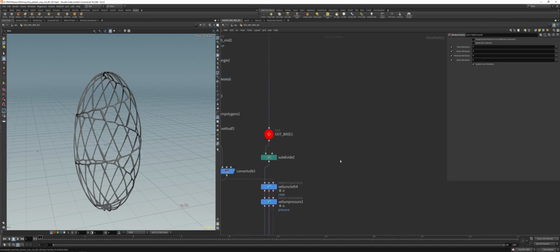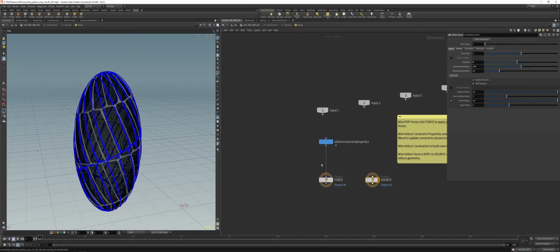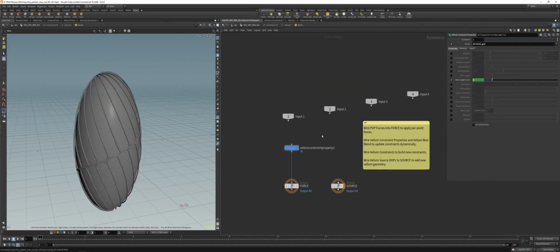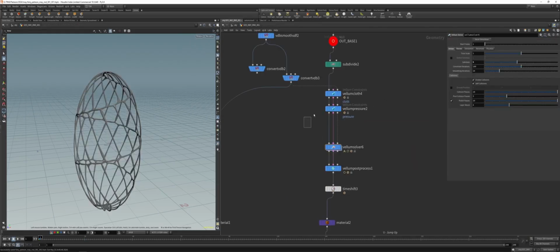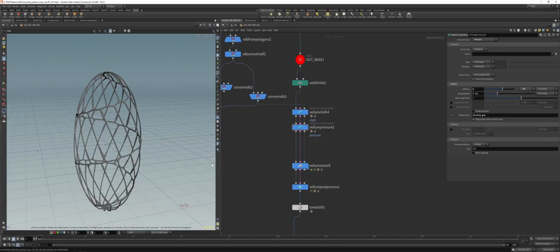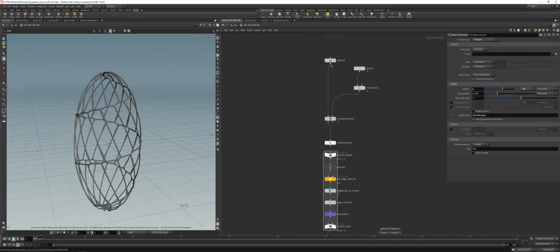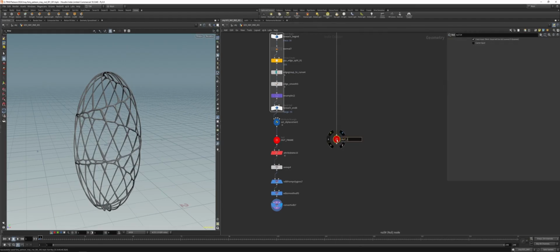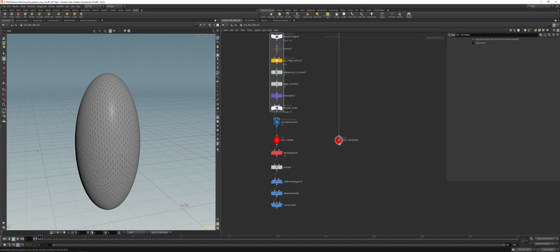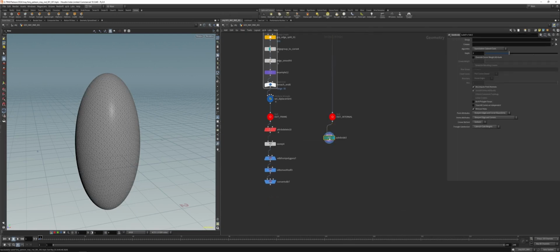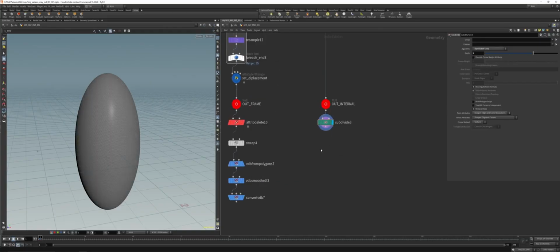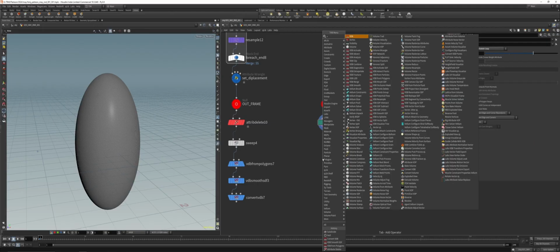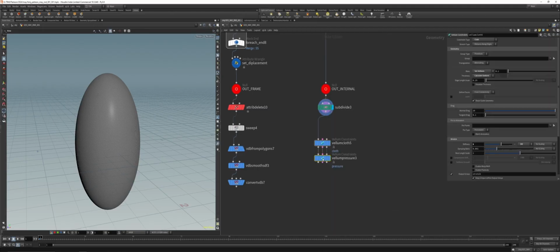Then we will take the out base, subdivide it, and create a small constraint property to let that whole thing grow and emerge a little bit. So we'll get our sphere here and call it out internal. And we will subdivide it a few times. And we will go to open subdiv loop and vellum configure balloon. Let's place that down.